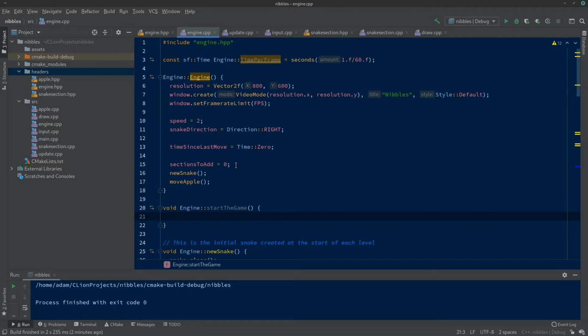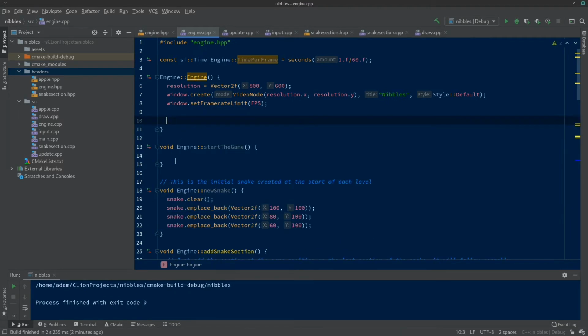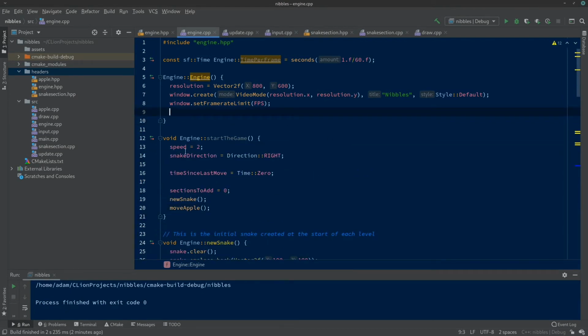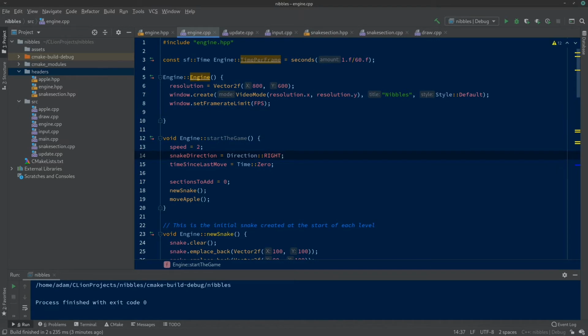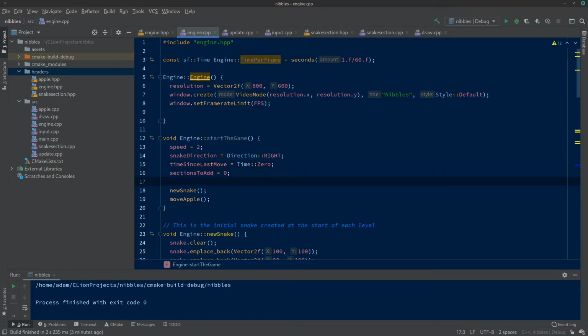Sections to add we'll move. We'll move all of this here. Bam. So it resets the speed. It sets the snake direction back to pointing to the right. It resets the last move time. It resets sections to add. We also want to clear the direction queue. Direction queue.clear, so it doesn't automatically go off because you've pressed a heap of keys.